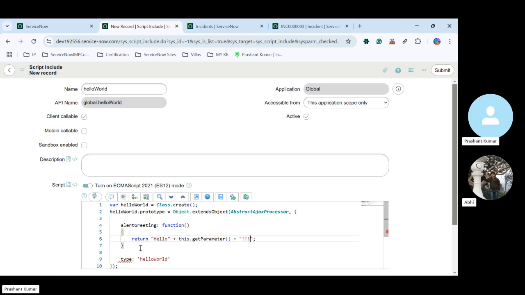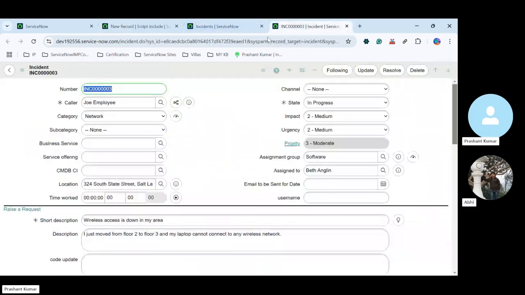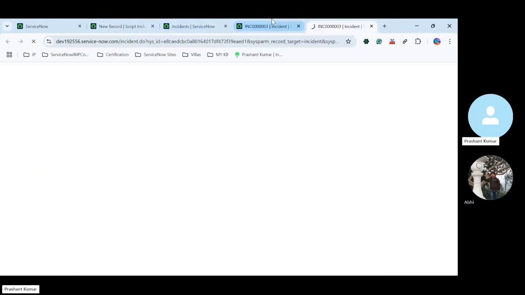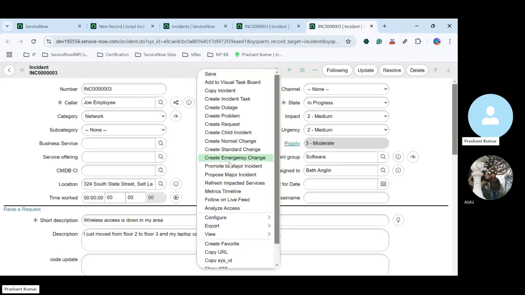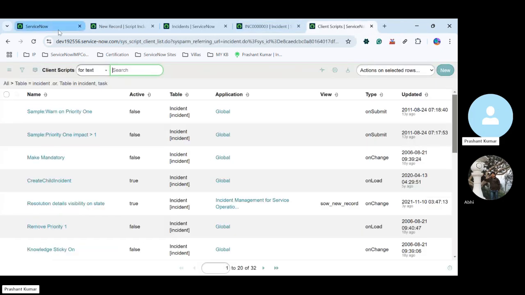Okay, so now we will jump into client script. We will pass the parameter here, but we will pass this parameter from client script. So let me open client script from here. The script include you have to create from here only.